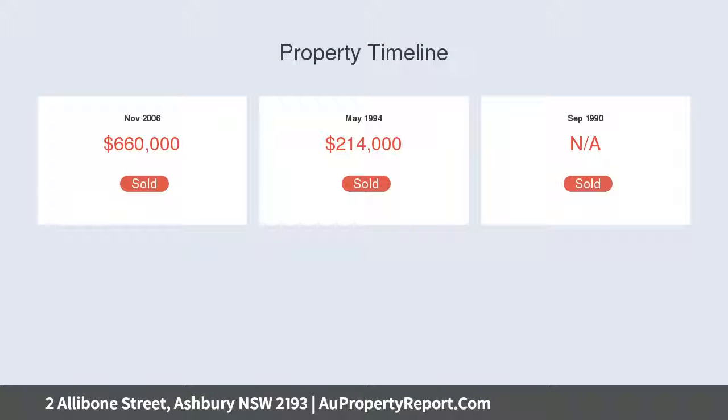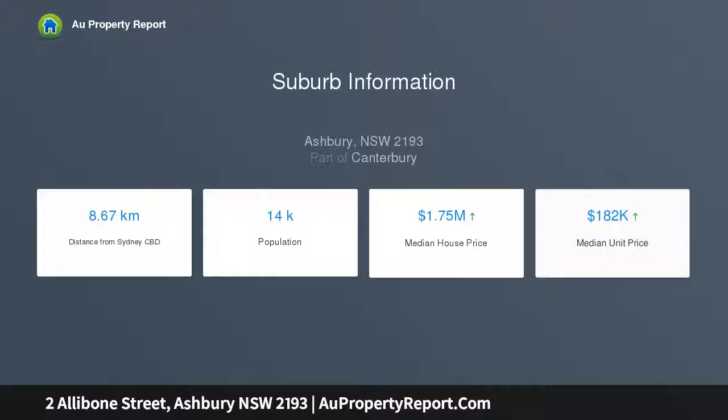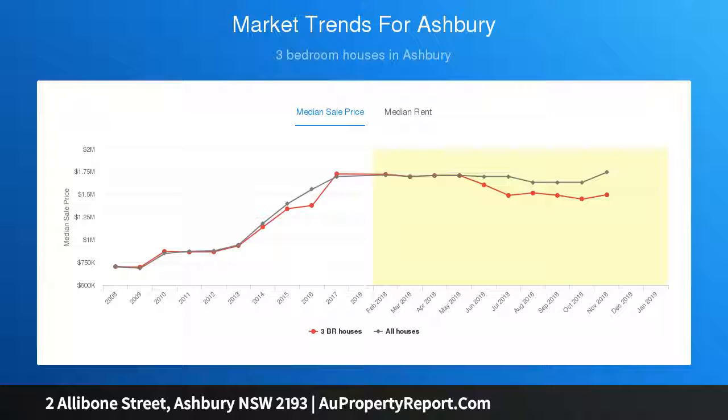This large three-bedroom home offers abundant natural light, a lounge room with side access to the side yard, an updated kitchen and dining area leading to the backyard, ducted air conditioning, and solar panels. A superb position with two street frontages, conveniently located close to quality local schools, shopping facilities, and transport.